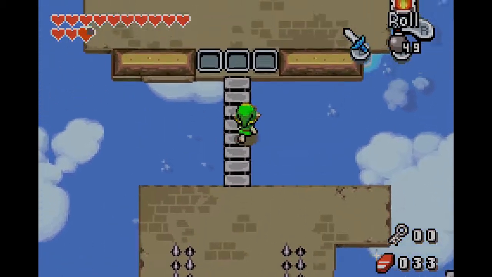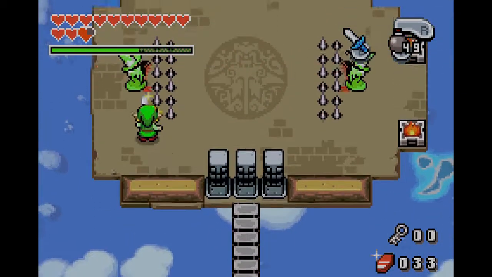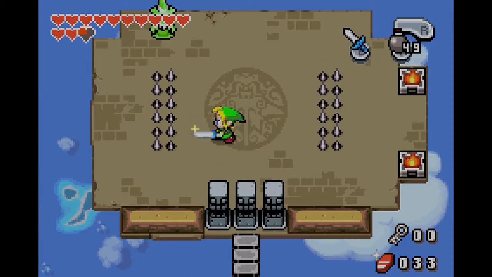So I'm gonna get as high on health as I can. Wizzrobes. This is how I usually kill them in the Oracle games, so may as well.